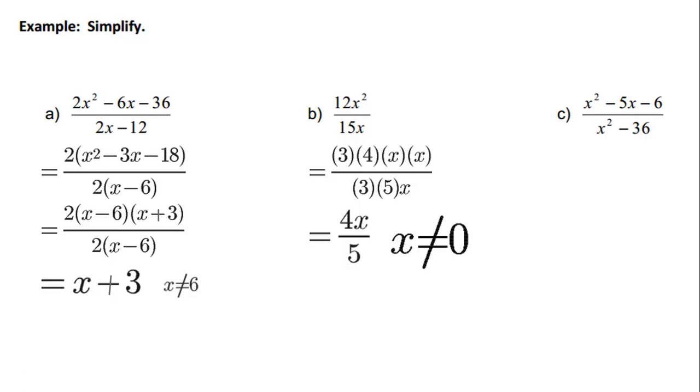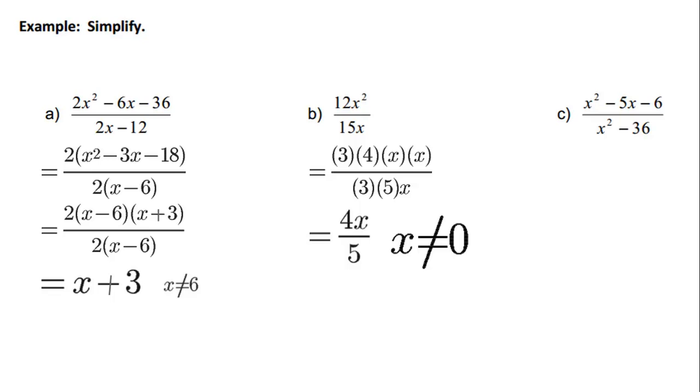The last one, we factor the top and the bottom. We see that maybe the bottom is easier to factor. In fact, people do have trouble with difference of squares, but I do see it as an easier factoring method. We know that the middle term cancels out, so the two brackets have to be identical, except one has to be a minus and one has to be a plus. So the bottom is going to factor as x minus 6, x plus 6.